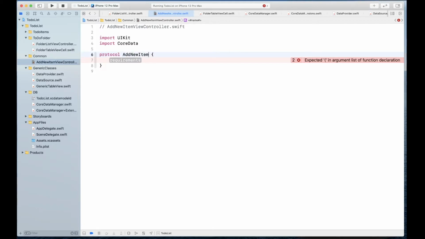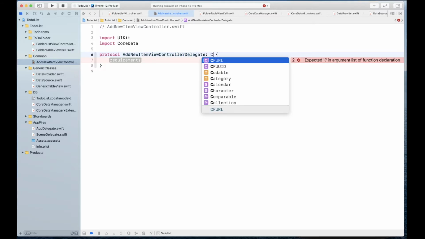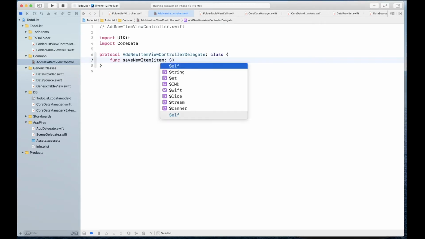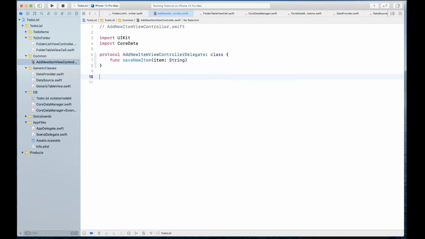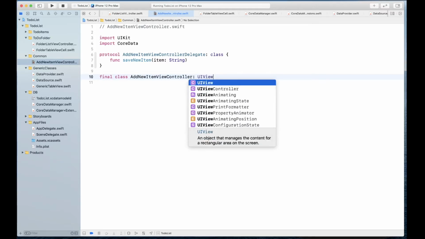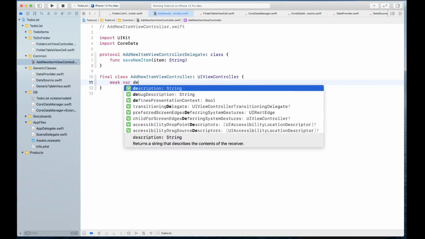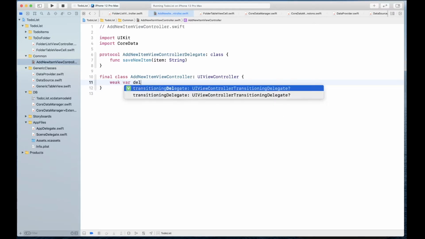Add new item view controller delegate class, and we're going to create a save new item string function. I'm going to create final class AddNewItemViewController, a UIViewController. First, we're going to create our delegate, a weak reference to our delegate.